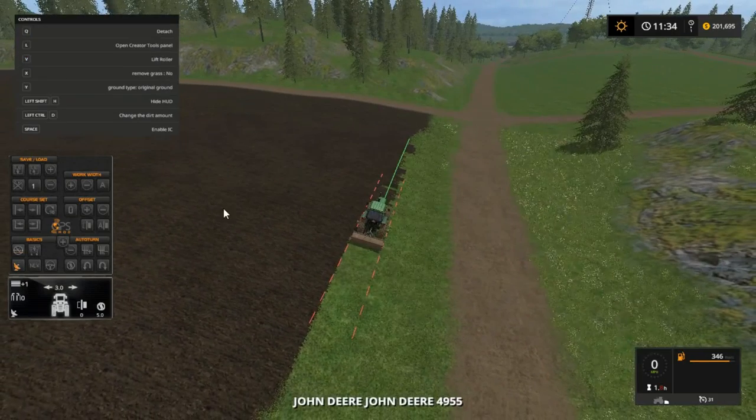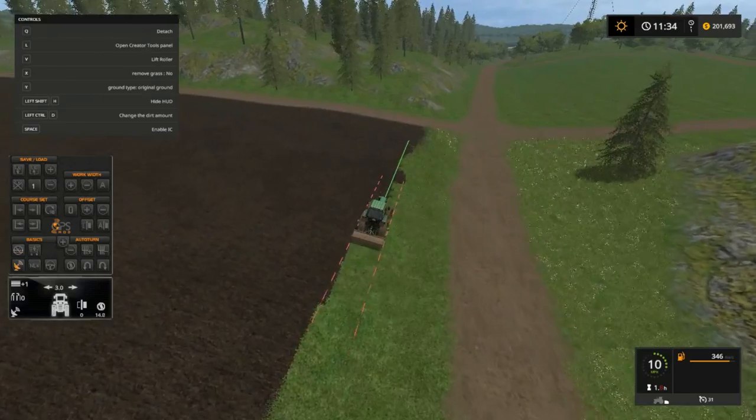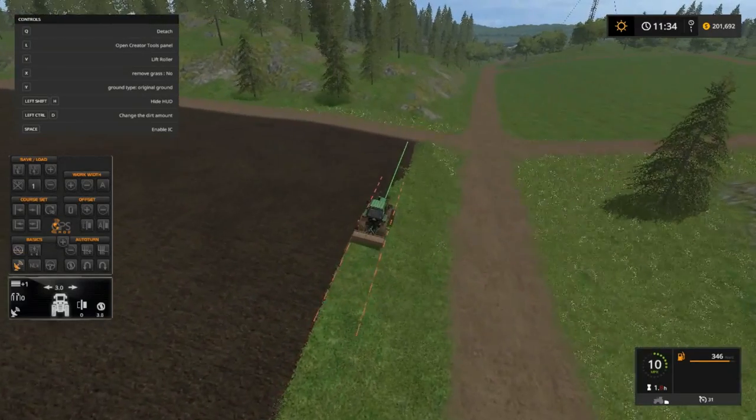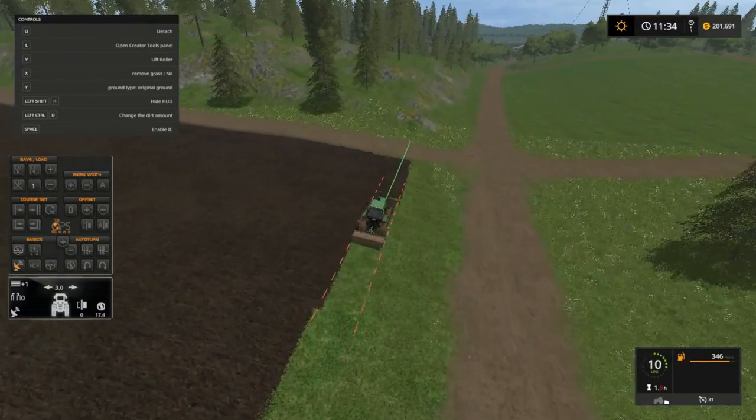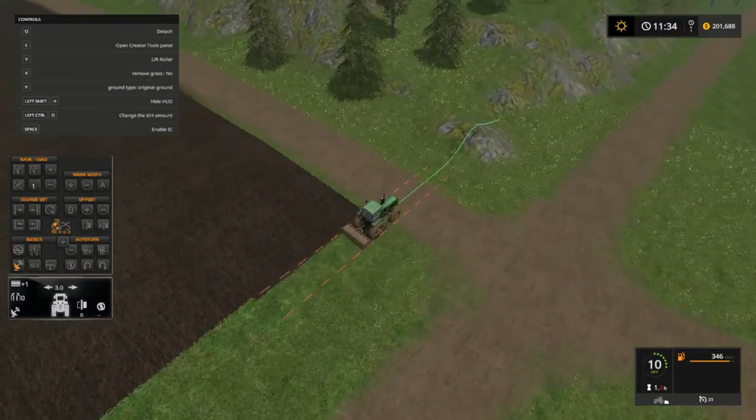Here's my roller. I'm gonna go ahead and finish this. It's alright, I'm gonna make one more pass. And I think we can call it it.